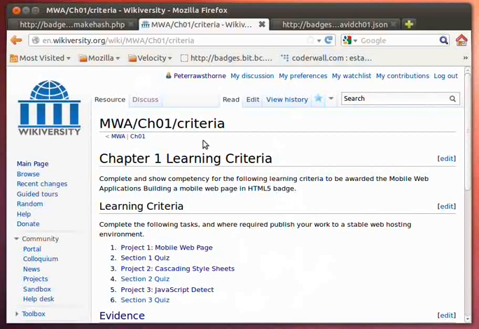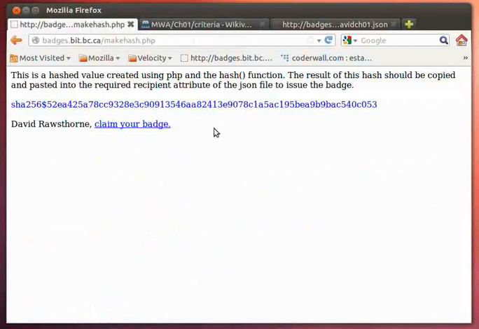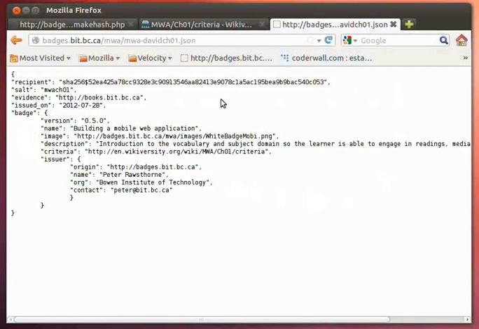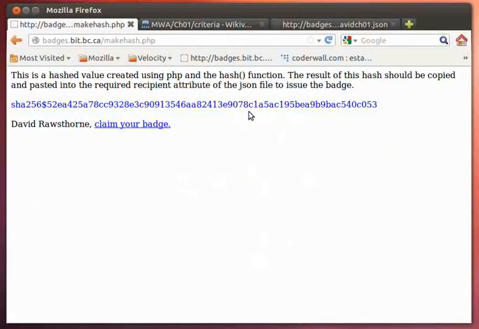What that's going to require, from a manual perspective, is that I'm going to need to create the correct files to do so, and there are two steps to this. The JSON file, which is going to be issued for this particular earner, requires a custom hashed string to be inserted into the JSON file. So here's a look at the JSON file that we're going to be building. As you can see here, there is this customized recipient, which is a hashed value, and the hashed value is the combination of the person's email and a salt value.